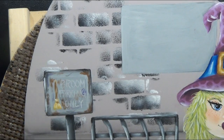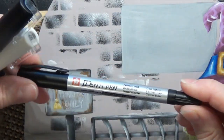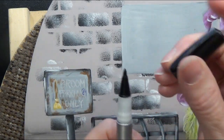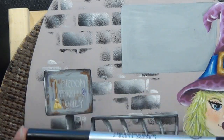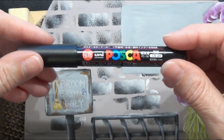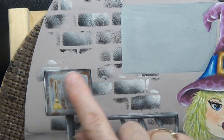Okay, I wanted to grab some pens and show you some options that you can have. So we can paint in our lines and do our wording with our paintbrush. We can use an Identi-Pen, which I sell on my website. It has a narrow tip and a fat tip. This tip is a 4mm. So we could use that for our black parts, which is probably what I will use for my writing. I think it's what I did on my original one. You can get these Posca pens on Amazon. They are 7mm and they are paint pens, and I have one in black and one in white. And I'm thinking I may have used my white one on my original to do the white line.